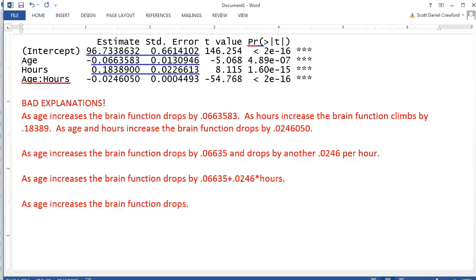So then sometimes students will flip the other way. Instead of giving you a confusing sentence, let me really simplify it. Age goes up, brain function goes down. Okay, but you can explain a lot more than that. There's a lot of different ways that it could drop. Drop quickly, drop uniformly. I mean, what's going on there? So how do we find that middle ground? Not so simple that we haven't clearly explained what's going on, but not so complex you can't understand it. So here's some good explanations, and then in the next video we'll talk about how could you draw a picture so that this was more clear.